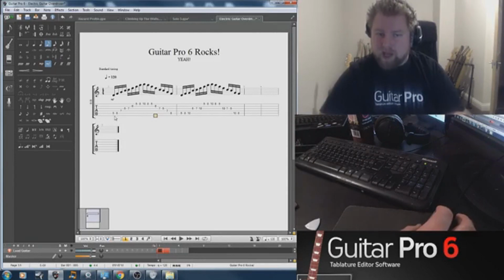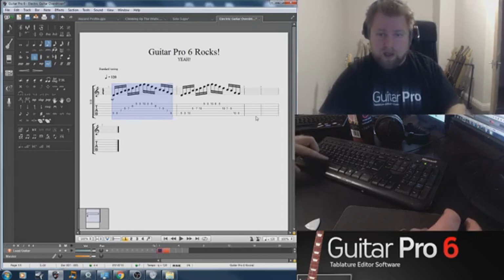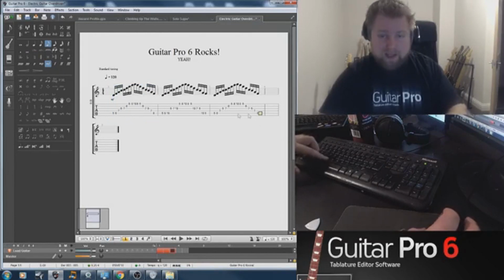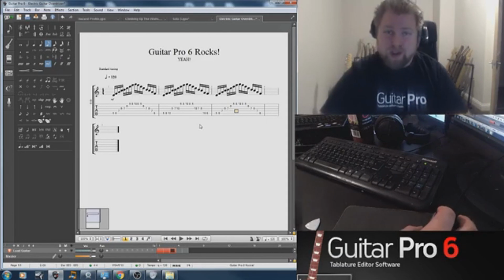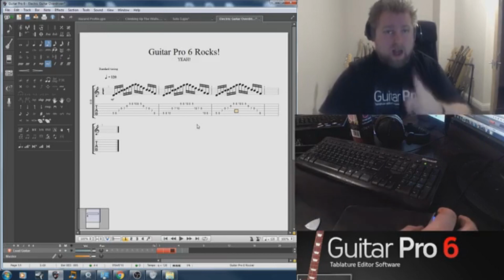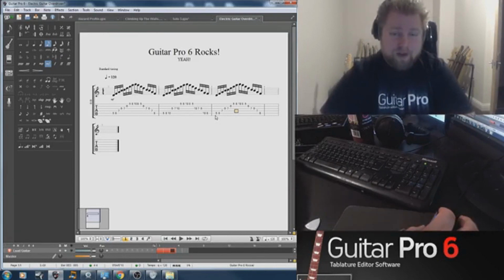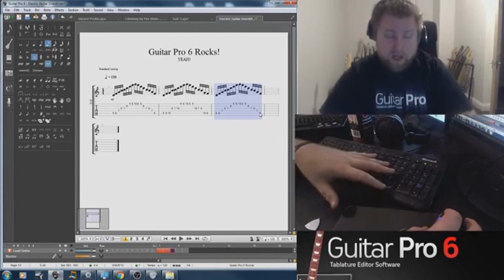And that's put me in a position where I've been able to change everything without having to rewrite everything. Now the Control C, Control V, Control C for copy, and Control V for paste function is something that is essential for working fast. If there's repeats in a song, it's very easy to do that. But actually, you can go one step further than Control C and Control V to copy whole bars of information.